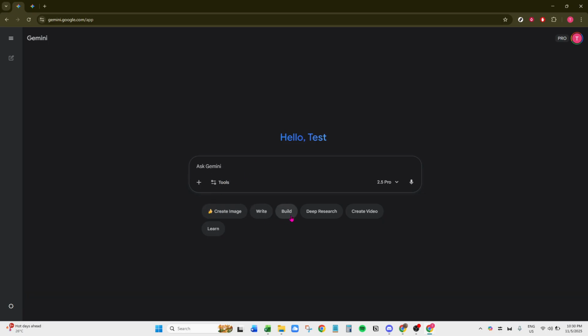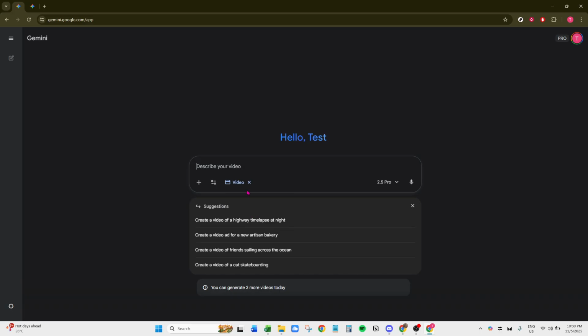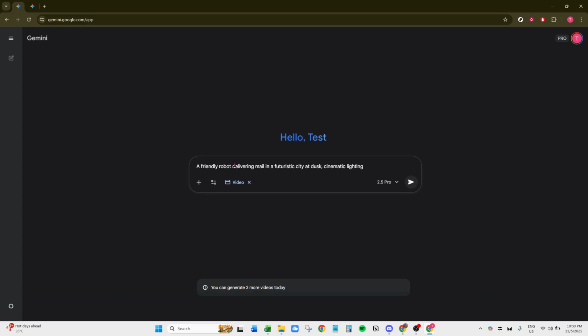Click on Tools within Gemini and select Generate Videos with VO. This is where the magic begins. Google VO3 Flow is a cutting-edge tool that takes your concepts and translates them into digital film. The interface is intuitive, ensuring you can focus on the creative aspects without getting bogged down by technicalities.